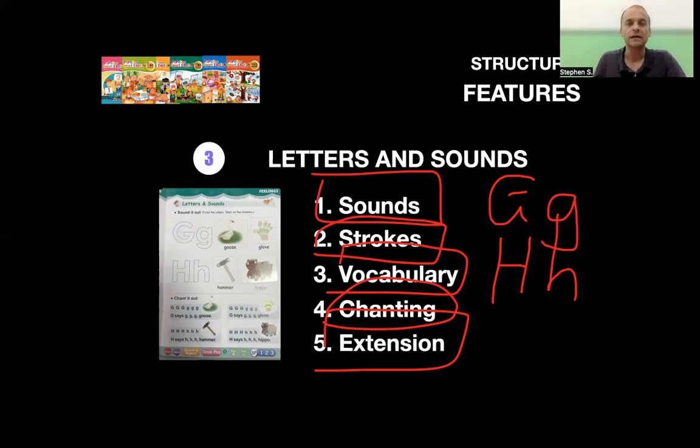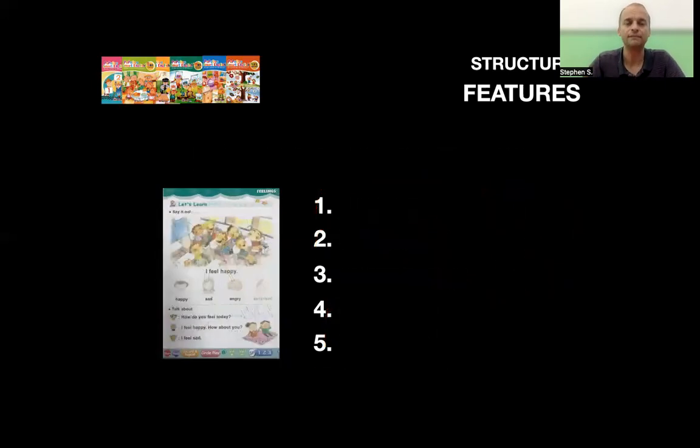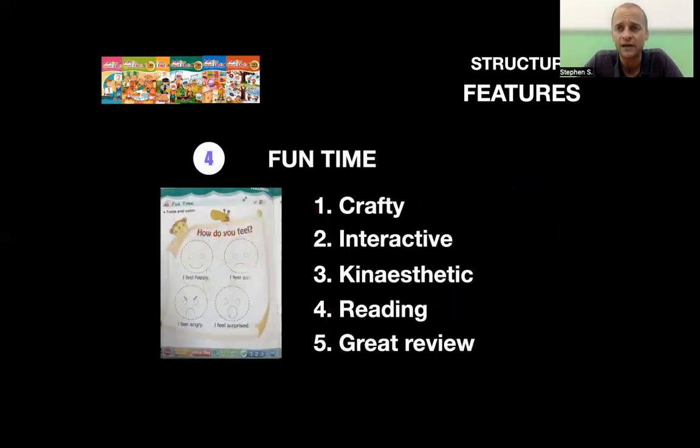All right, now we move on to our fun time. Fun time is varied, okay? It doesn't always follow the same pattern. In this particular example of fun time, you can see that it's a coloring in activity. Sometimes it's stickers, sometimes it's stick in a magazine picture, sometimes it's stick in a photograph, sometimes it's draw a picture. The meaning is that it changes from book to book and from unit to unit. And so you will adjust accordingly.